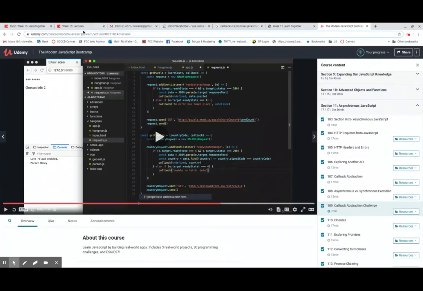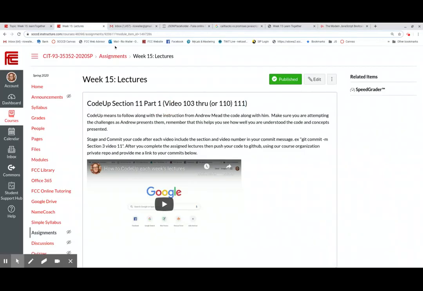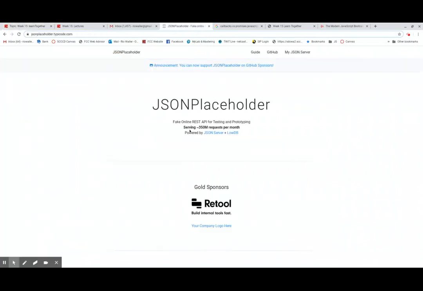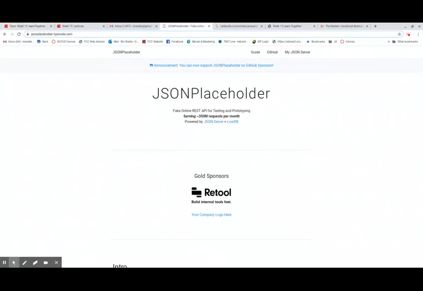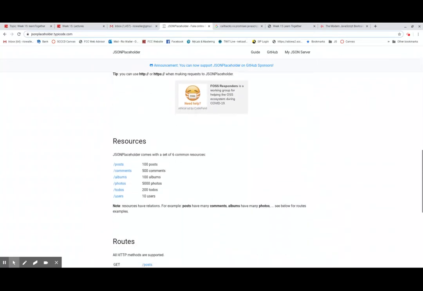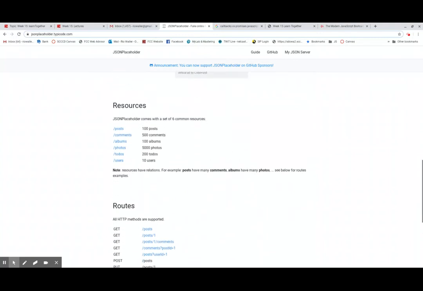So what do you need to do? For this week, I want you to use another site. This is a very fun one to use because it's a very common one you see out on the web, called the Json Placeholder site. And here it is. Okay. And you can get this same experience that he was talking about. If you scroll down on the main page, you can see that you can, and I don't really care which of these, you could look at any of them. You can get posts, comments, albums, photos, to-dos, and users.